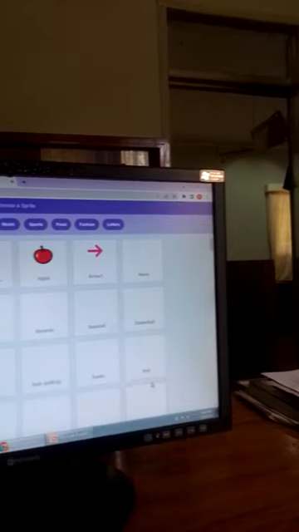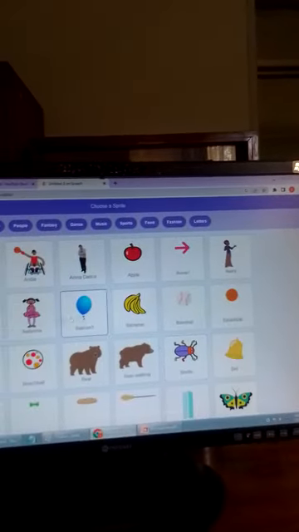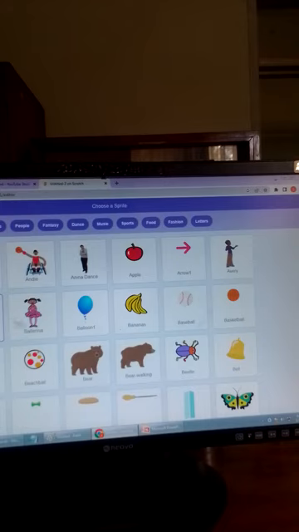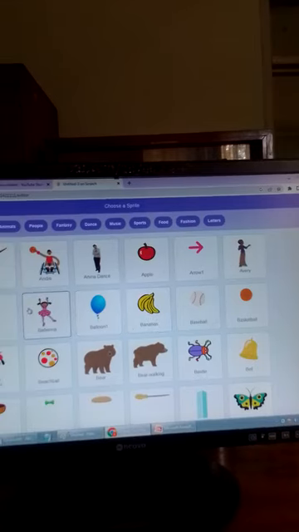To choose a sprite, I said, click here. So when you click there, you get those options. We want to use a ball, we want to use a ballerina, we want to use bananas, or whatever you want to choose. So in our case, let's try to choose the ball, because boys like playing football. Choose that ball, now it appears there. That's what a sprite does.